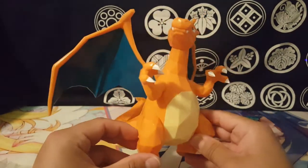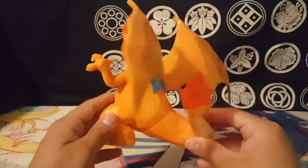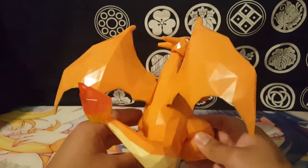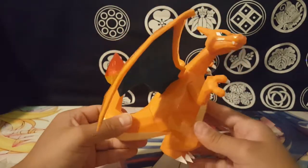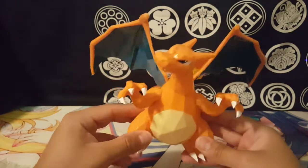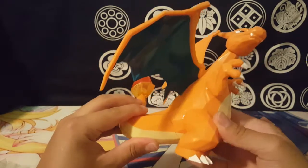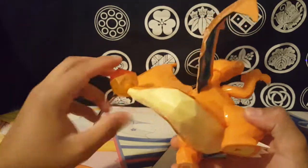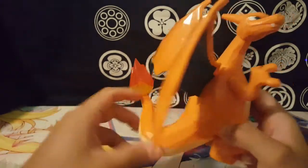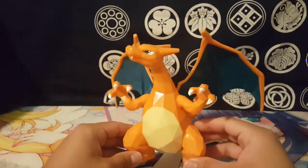There we go — let me give you a slight turn so you can see the different angles. Like I said, I thought the design was really cool with all the polygon shapes and how it catches the light. He might look even better in the display case with double light strips. It reminded me of the N64 days, playing Pokemon Stadium one and two with the transfer pack — very simple polygonal aesthetic. There's actually a ball joint on the tail too, I just noticed.